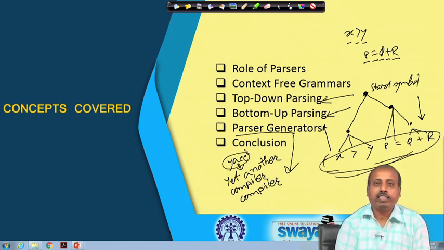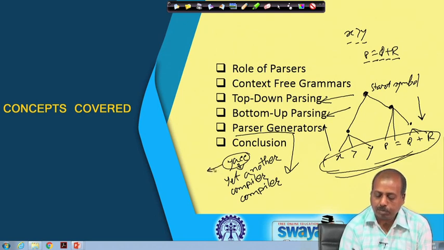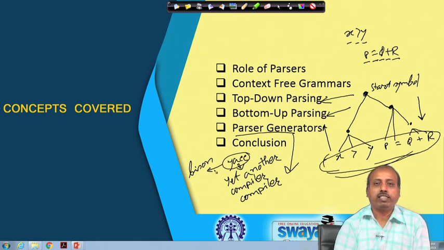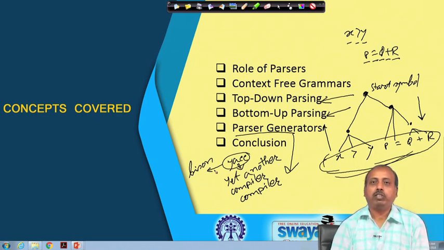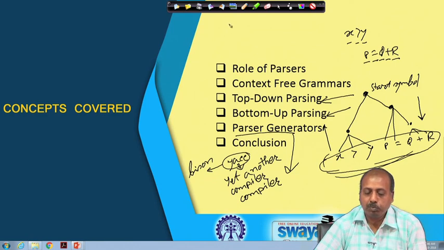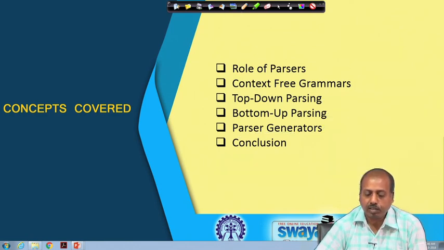Just because the abbreviation is YACC, some other versions of the tool have come up, one of them is known as Bison, and there are many others, I believe. Bison does not have any full form. It is basically taking YACC as an animal, and taking Bison as another tool. But whatever it is, the basic principle remains the same. They are all parser generators and they can be used for automatically generating a parser from the specification. Our job is to see that the specification is correct and we understand how these parser generators work. Once we do that, we will be able to write our own parsers. Throughout the chapter we will see this.